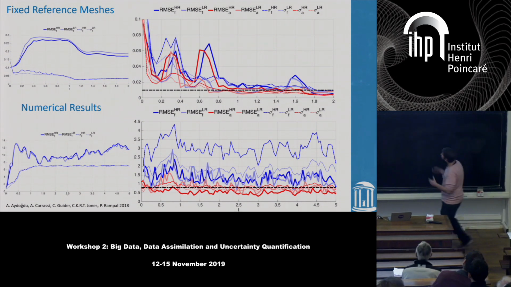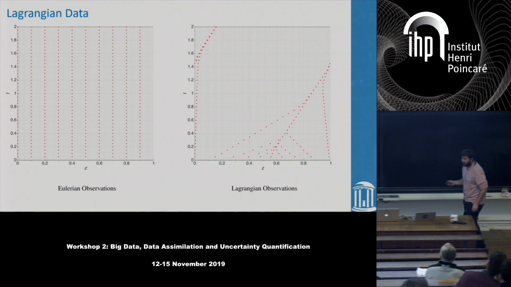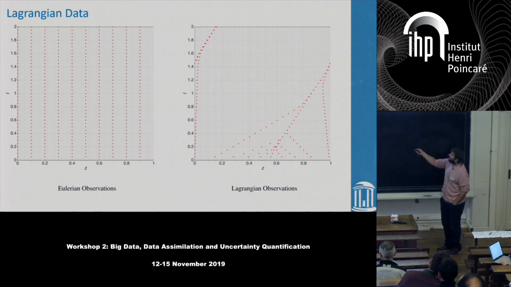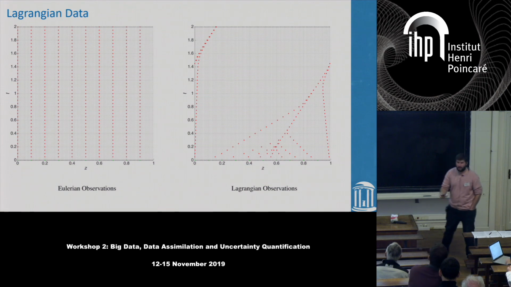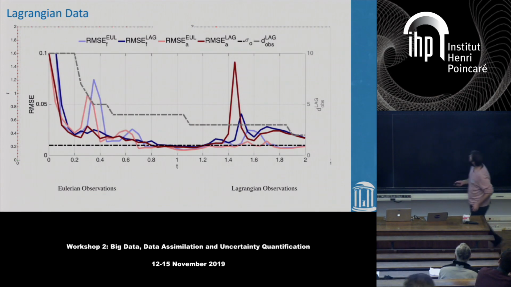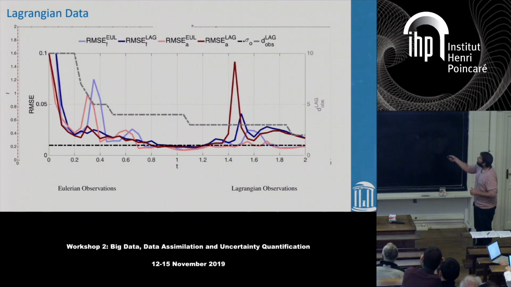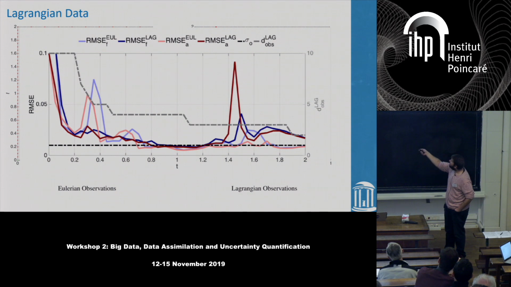So that's encouraging. And they do seem to perform pretty well. These are assimilating Lagrangian data. So here we were just taking 10 observations at specific times on a regular grid. But one might think that if we're updating the mesh and the mesh is with the flow, if we had Lagrangian data, say these were buoys or something, we may want to assimilate that as well, really learning something about the flow. This is the case for Burgers' equation, where you can see here the Lagrangian data in the darker red and blue. And what's interesting is that even though you tend to have fewer observations, assimilating Lagrangian data can outperform assimilating the Eulerian data.